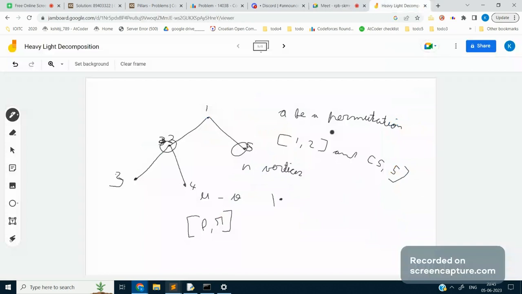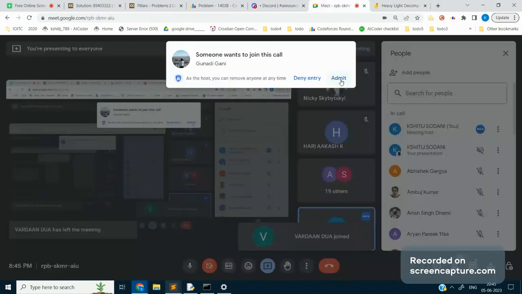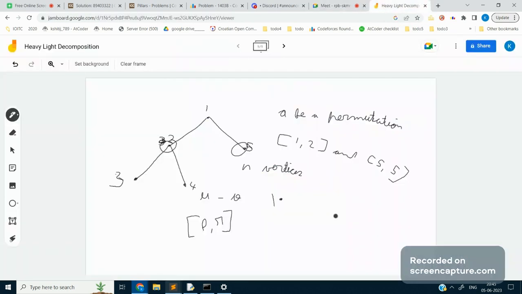So suppose we have queries and updates of two types. The first is u comma v comma x: we set the value of the ith vertex to x for all nodes i on the path from u to v.